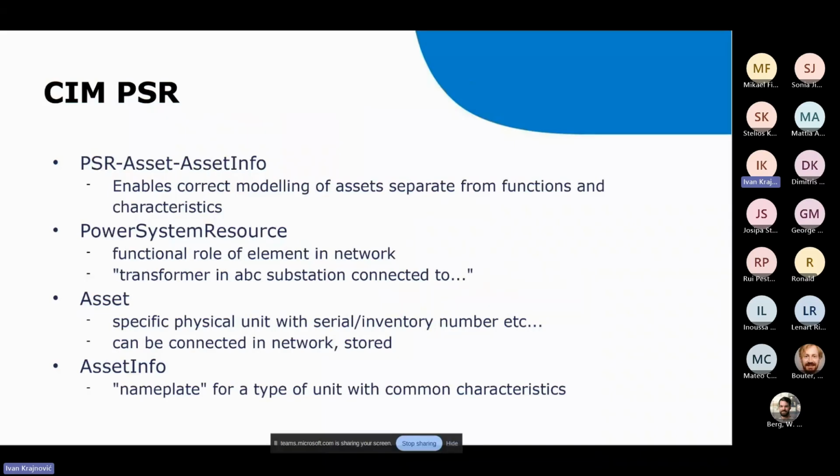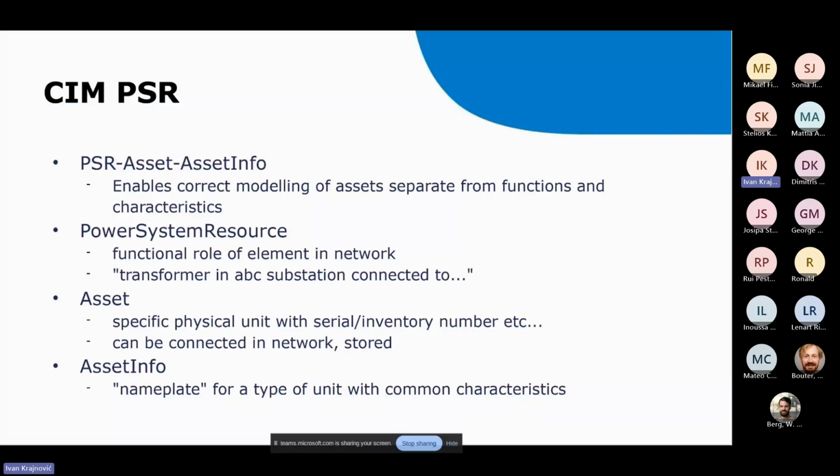Because, I don't know, tomorrow this transformer might burn up and you will replace it with a new transformer, with a new serial number, but it will have the same functional role. So the functional role is the power system resource. That's the element in the network. But you have an asset class, an asset object, that's a specific transformer with a specific serial number that can be in storage or can be in the network connected, whatever.